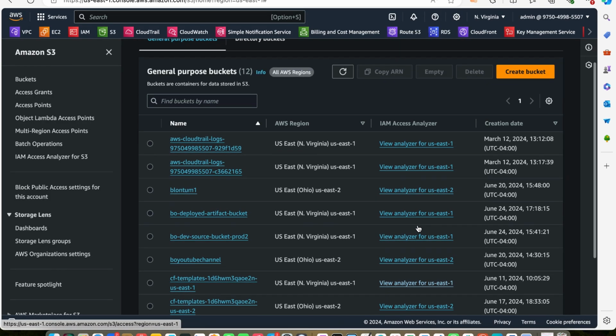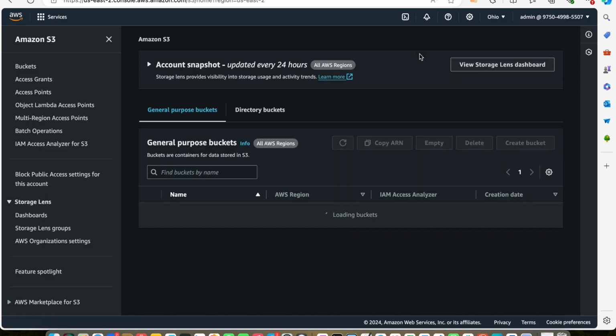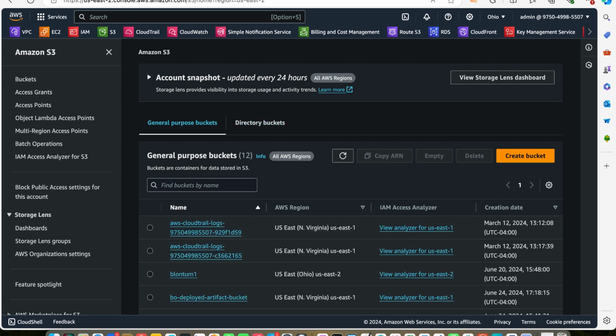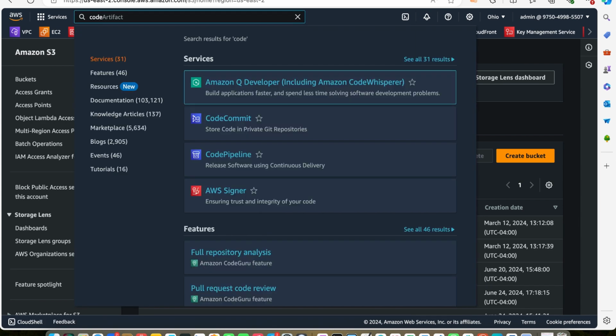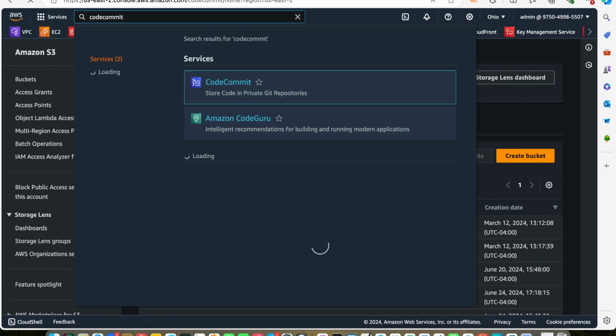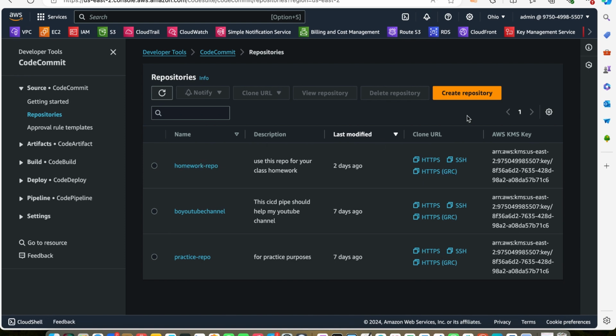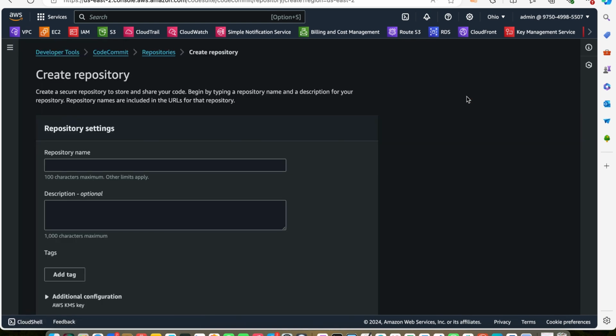Our testing environment here, I'm gonna be using US East, Ohio. And once I'm in my testing environment, I can go to CodeCommit. All right, and once I'm in CodeCommit here, I can create a repository.